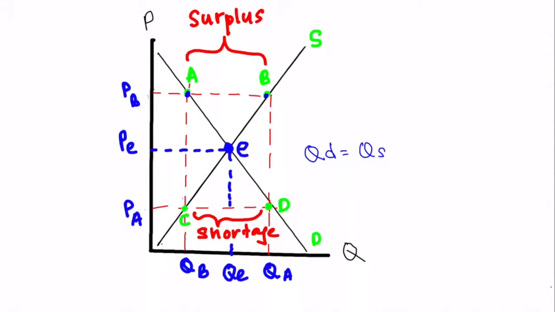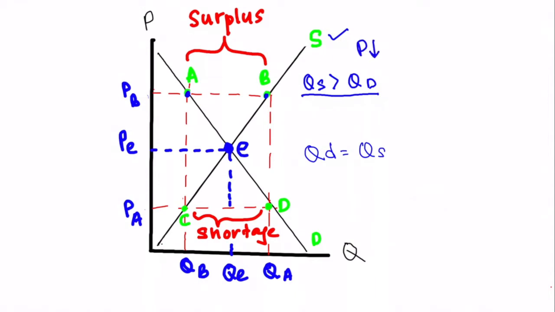So technically, can you see? The quantity supply is greater than the quantity demand. So in this case here, we say there is a surplus or there is excess supply. There is more quantity supplied as compared to quantity demanded. Now, in this situation, the suppliers need to clear up their stock because there is excess supply. So the suppliers will reduce the price to clear the stock.